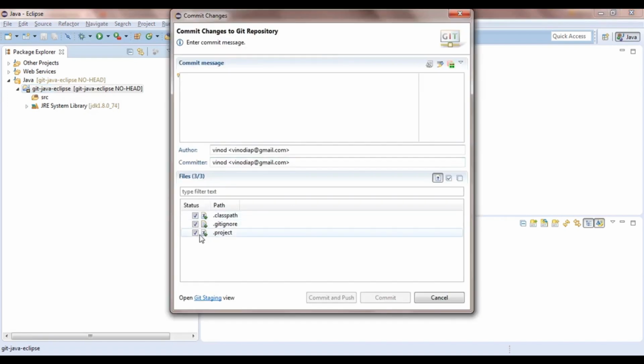While doing the commit, as of now there are three files: the .classpath file, .gitignore and .project. I only want to save the .gitignore file instead of the .classpath file and .project file. These are not required in the actual repository because they are local, and they will be created once we import or create the project. So that's unused. How to avoid this, we'll see. As of now we are getting this.